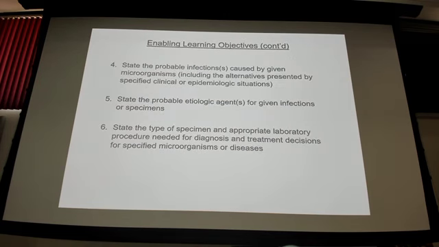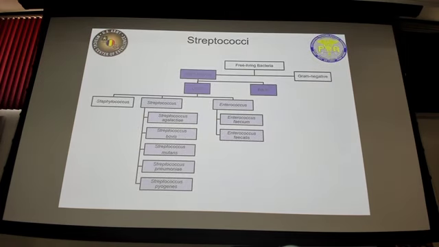Okay, so we just need to get a few slides deep into this so we can finish it tomorrow. With this genus that we were introduced to yesterday, we have more clinically important species to cover, unfortunately. And towards the end of the deck, we'll talk about some of the more clinically relevant Enterococcus species as well. So two different genera in this one deck, but the vast majority of this deck concerns Streptococci.